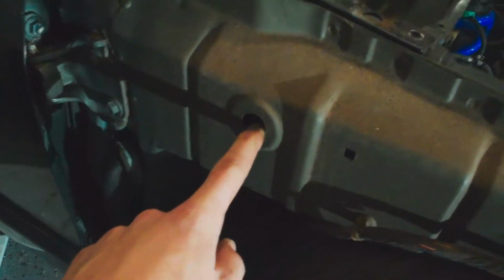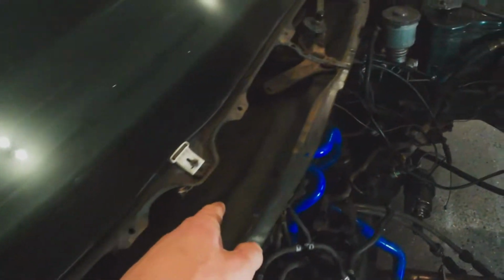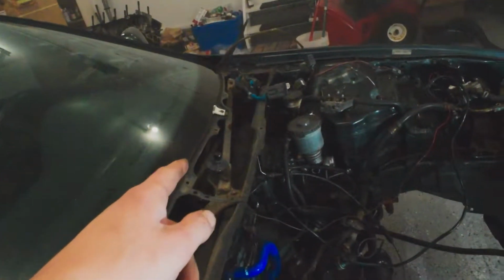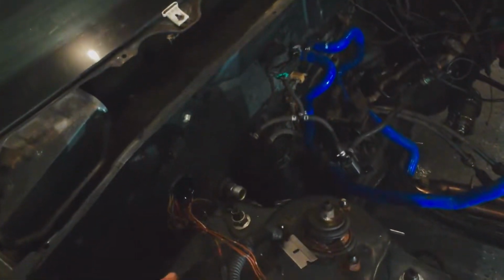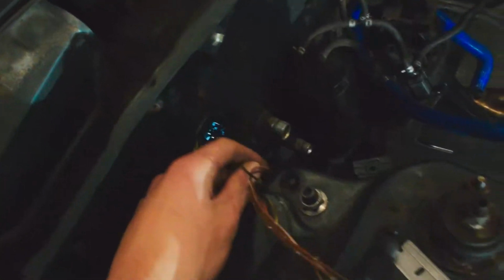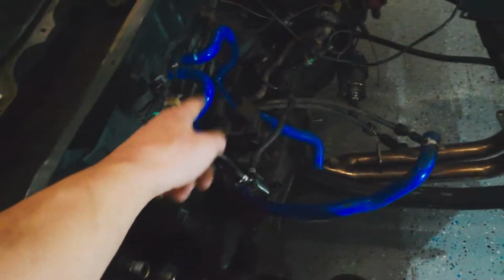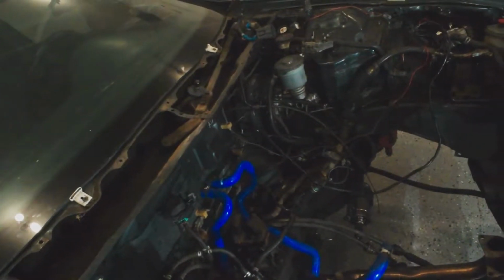So what I'm going to try to do is send those back out this way and then drill this hole out right here so that I can stuff the wires in this way, and then I'm going to run them underneath the cowl all the way over to the other side, just the wires that need to be run to that side. The wires that don't, I guess that's the part I'm trying to figure out now, where I'll have those wires come out, whether I leave them like this and just have a couple of wires coming through there just to go across and up in the back, so I can separate whatever I want now that the loom's all apart.